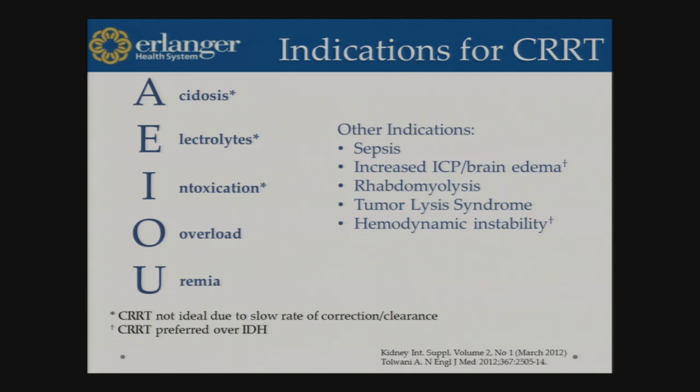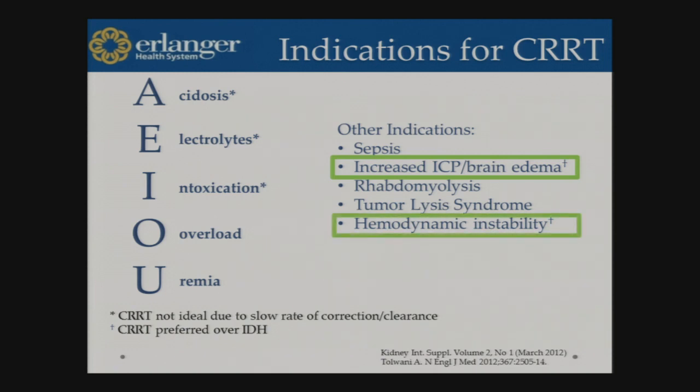Sepsis, there's conflicting literature on this right now. Patients with increased ICP or brain edema, CRRT is actually the preferred method of renal replacement therapy in these patients, and that's really because it avoids rapid drops in blood pressure that can decrease your cerebral perfusion pressure. And also it has a slower rate of solute shift and will not cause the dialysis disequilibrium due to rapid intracellular shifts. And so it really is the preferred method in those patients.